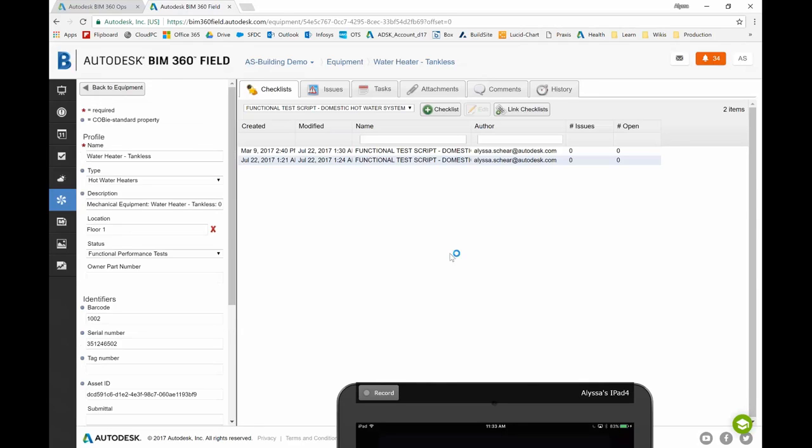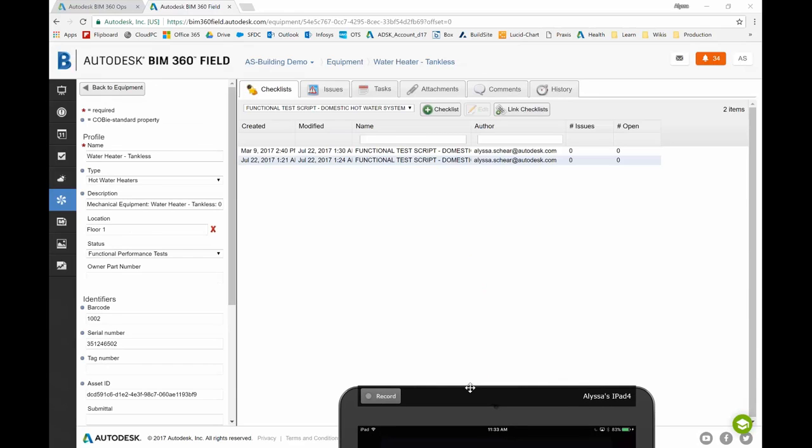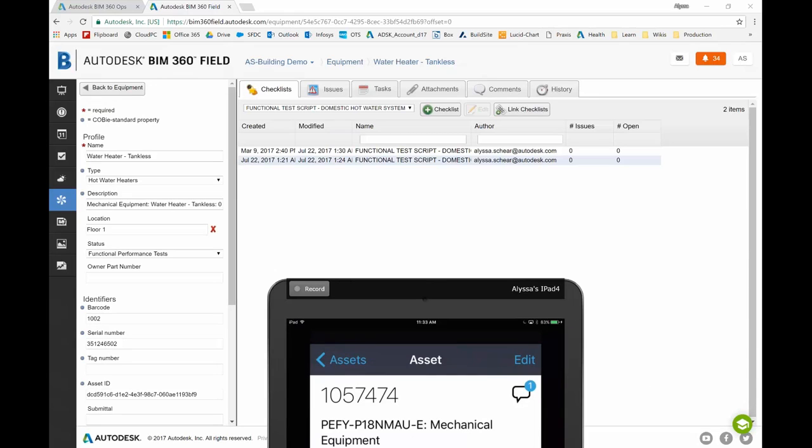Great. We did have a question that just came in. All views and data and objects entered into Revit get tied into Glue and Field. Is that correct? Right. So if the property is in Revit, then it'll pull through into Field. Great. If you guys have any other questions, please put them in the queue and Alyssa can get to them.